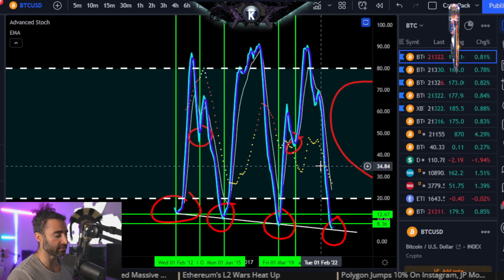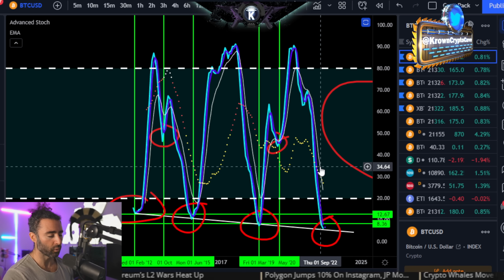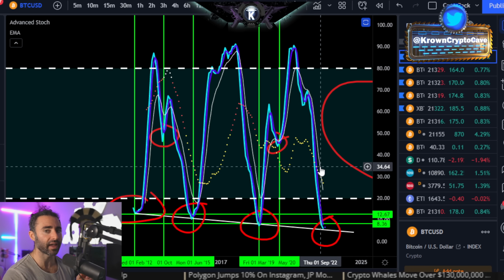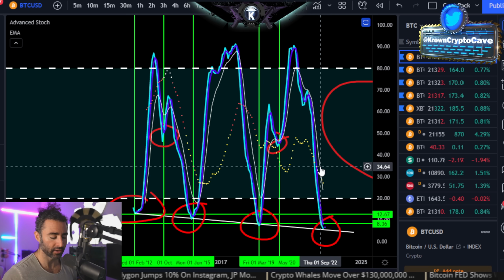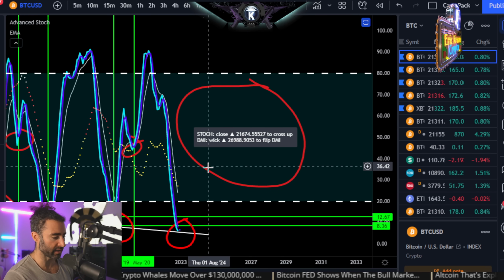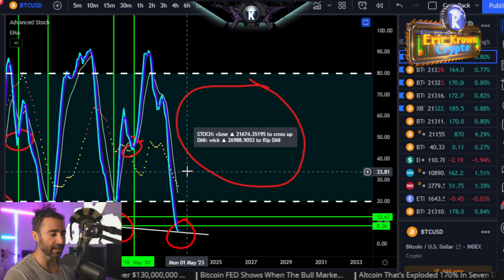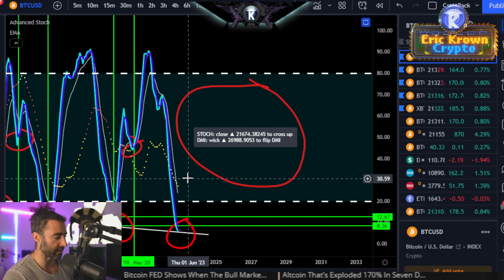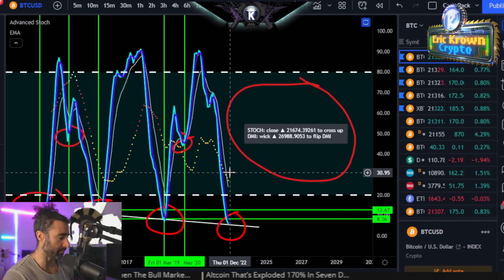And the thing with that is that we can actually forecast what price would be needed to close at the end of this month of November in order to force this back up, which would be 21,700 basically. So if you see Bitcoin close above that level at the end of this month, November, very likely to see a nice extended rally on the monthly.